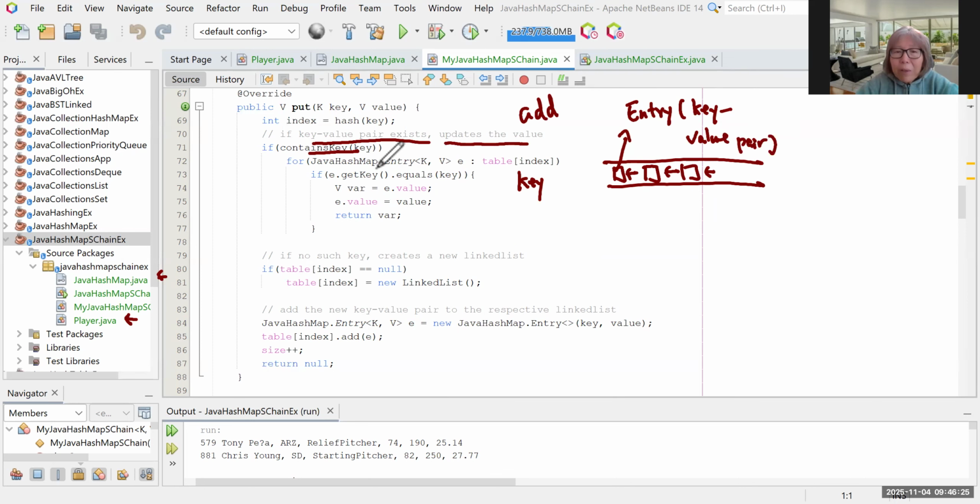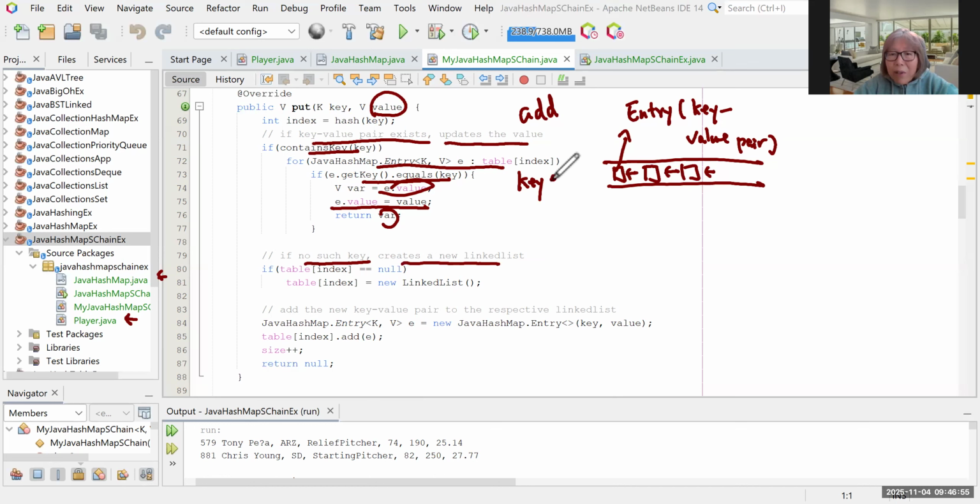So we do the loop through the linked list to see if the key is the same. If the key is the same, then we update the key with the specified value, and then we return the old value. So this part is similar as the previous one.